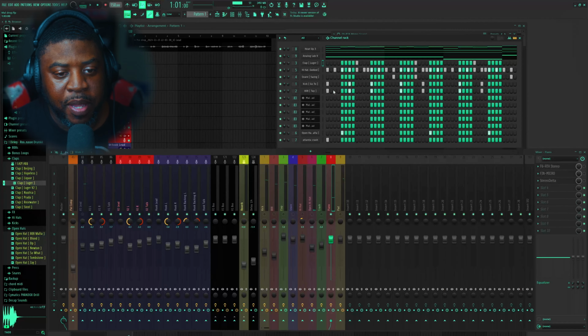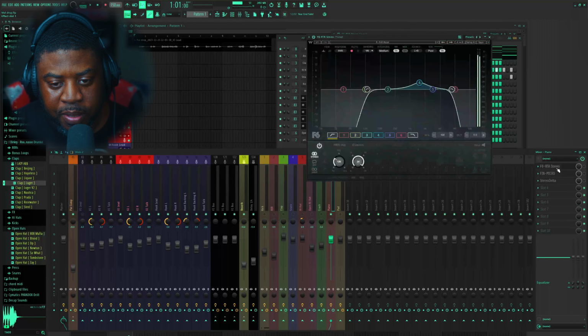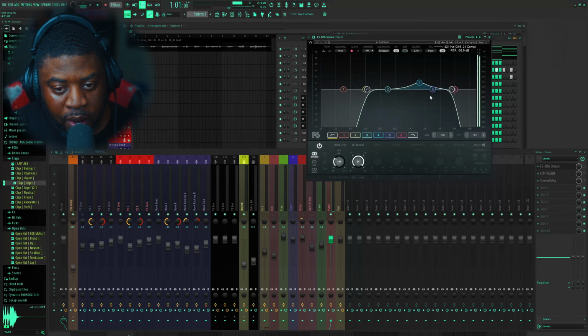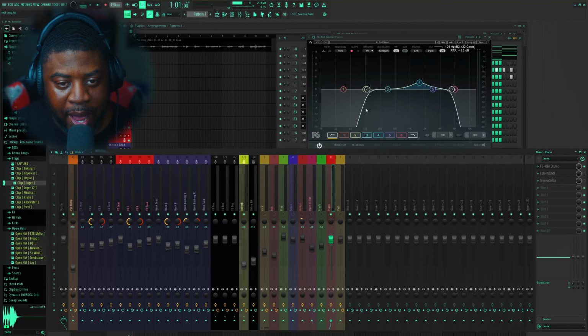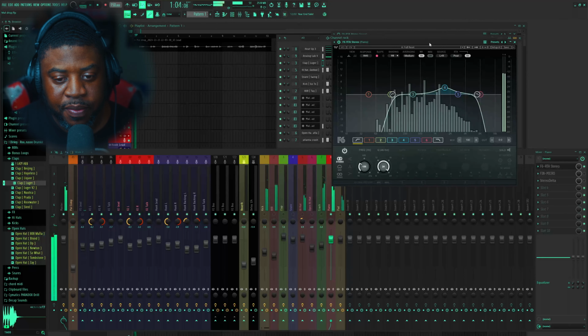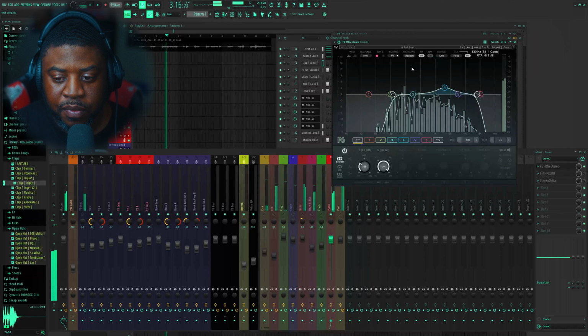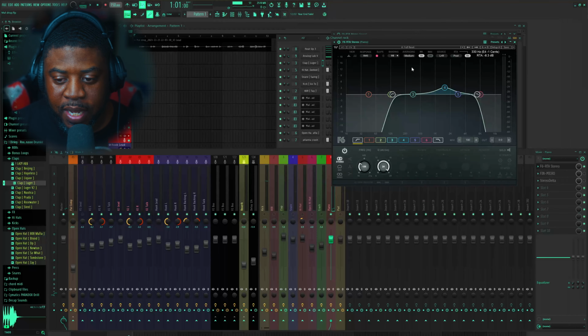Okay, so now that we have the piano gain staged where we want it, let's click on the piano. The first thing I'm starting off with is the F6 RTA. Like you see here, we're rolling it off. We're doing the same thing we did, but this time we want to clean it up a little bit because pianos do have bass in them, but it's just that feel that we like. So I'm gonna activate it, and this is what we got with the F6 RTA stereo.